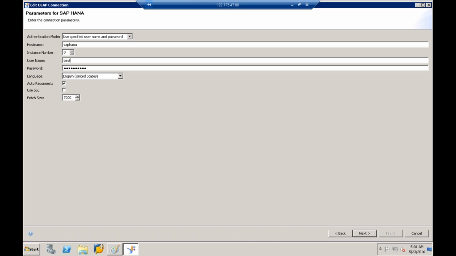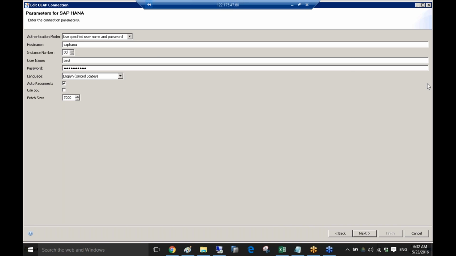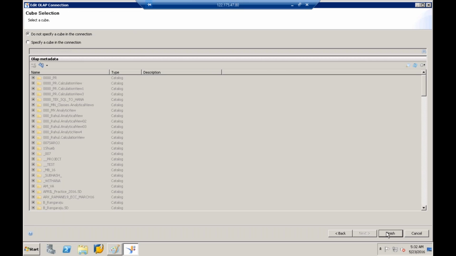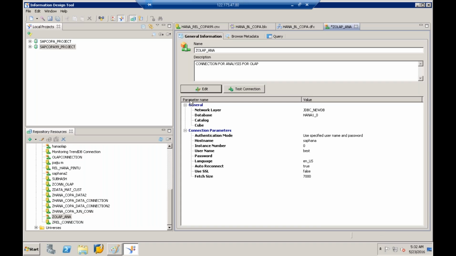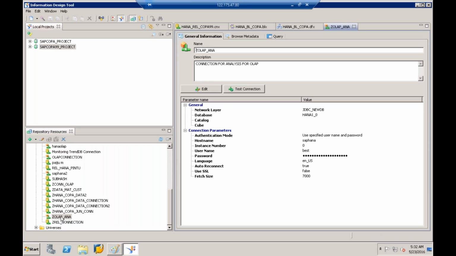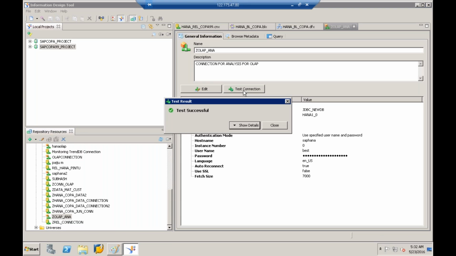The username is best. I had taken HANA user 1, that's why it failed. Instance is 00. Click next, and click finish. Click save. Let's go back again, open the OLAP connection and click test connection. Test succeeded. Click close.